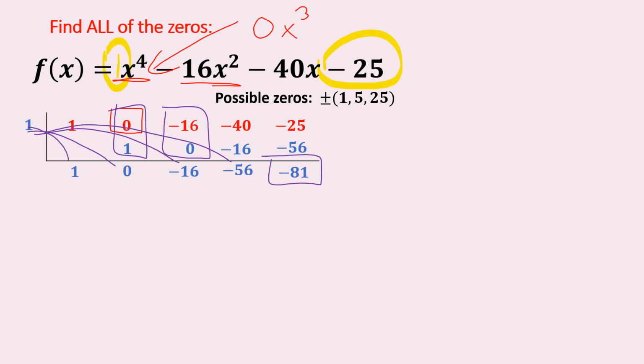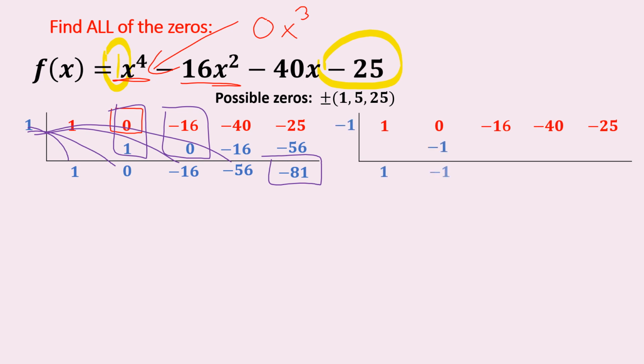At this point, you can choose whatever you want to do next. I usually go with the smallest numbers, so I'll do 1, negative 1, 5, negative 5, etc. If you're better with positives, you could choose to do all the positive ones. It really doesn't matter, but we have to keep going until we find one that's a 0. Sometimes if you choose the wrong numbers, it could take a while. All right, I'm going to do negative 1 next.